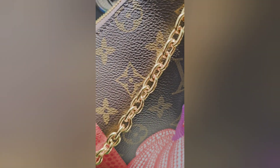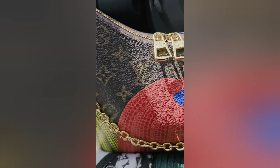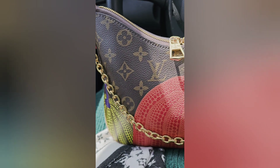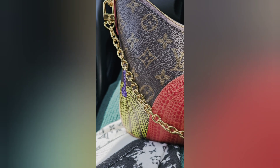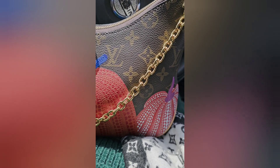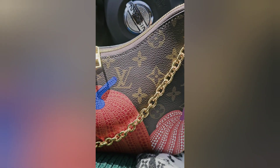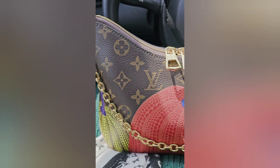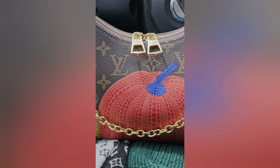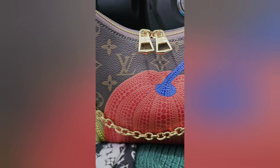I absolutely love it. I'm going to be honest — I would have never purchased this bag had I not gotten a great trade. So my suggestion to you guys, Louis Vuitton lovers: if you got a handbag and you don't want to return it to Louis Vuitton, or you got it off a gently used site and took the tag off and can't take it back, converse with trusted sellers and see if you can get a deal. Because I would have been stuck with a bag that was not getting any use at all.